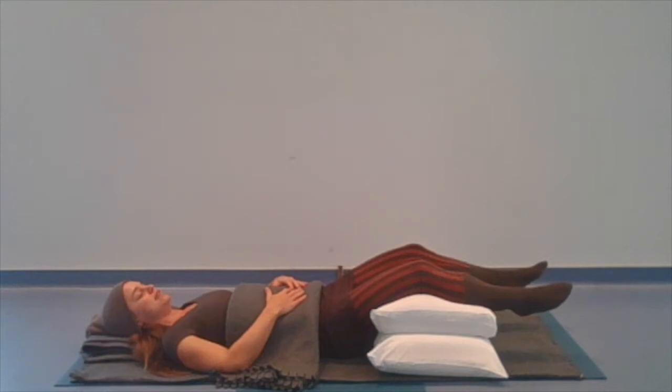The whole right side. The whole left side. Both sides together.